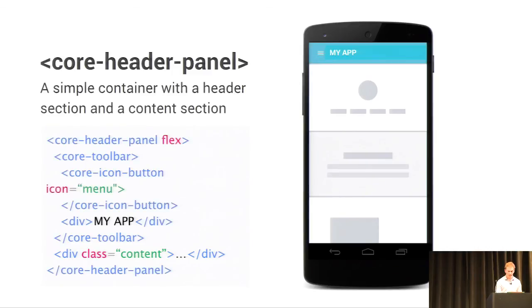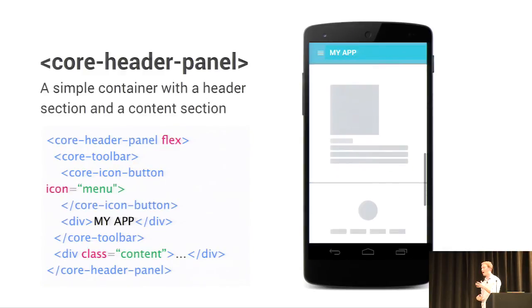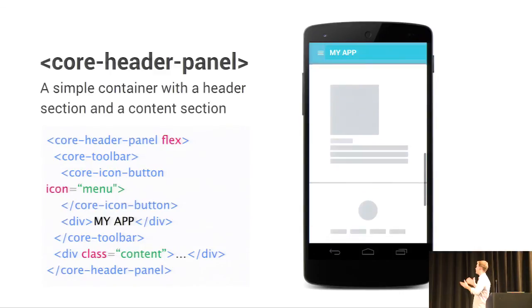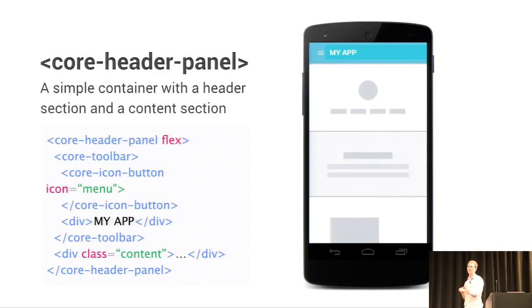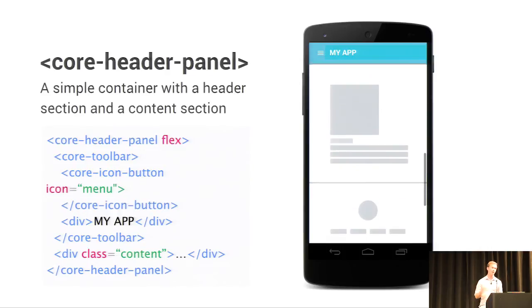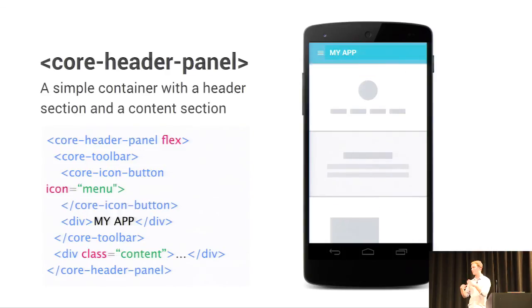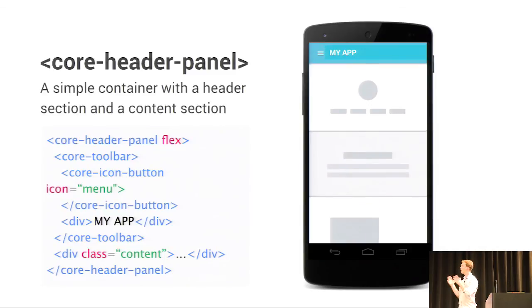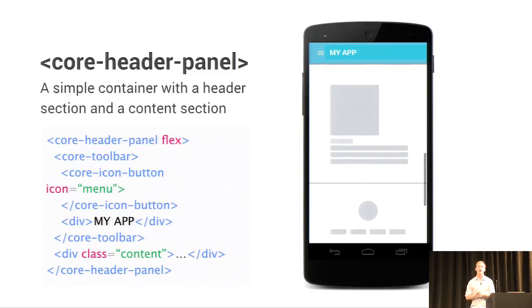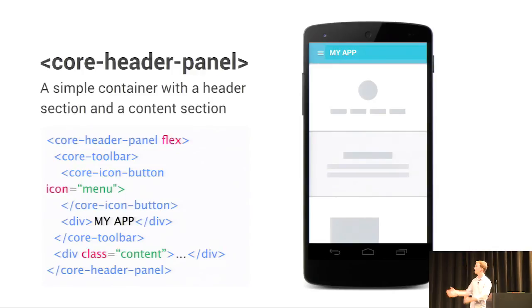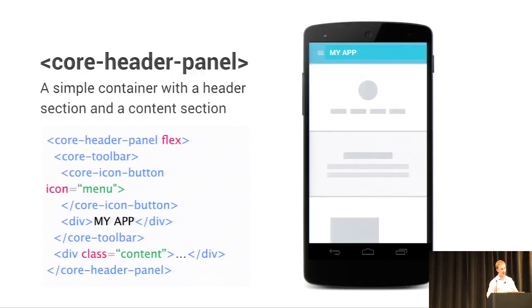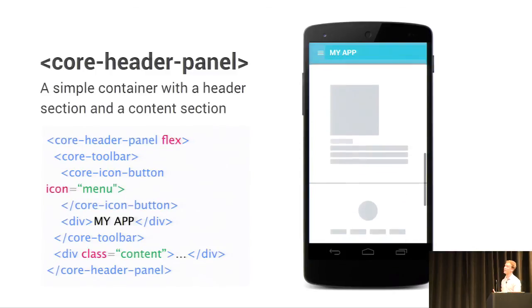And the really cool piece then is you get this behavior for free. So you get the body that scrolls underneath and then the header pins. I didn't have to do any scripting to make this happen. I didn't have to wrap around funky things and try to deal with my scroll to get the scroll bar to look correct. This is all baked directly into the core header panel, and this is all the markup I would need. It's all in markup. Didn't have to touch JavaScript once to make this happen. So again, really cool way to lay out pages.